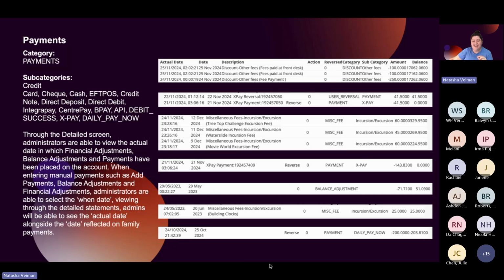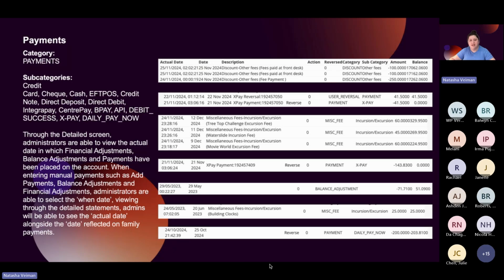Perfect. So that is an overview of the detailed account statement feature. Now, we launched that 2 weeks ago, 2.5 weeks ago. We've made it live to all administrators. Previously, this was just accessible to your provider level or super admin users. But as we've highlighted, the feature is really, really important for your day-to-day administrators who are running a service to have access to, which is why we made it accessible to everyone.